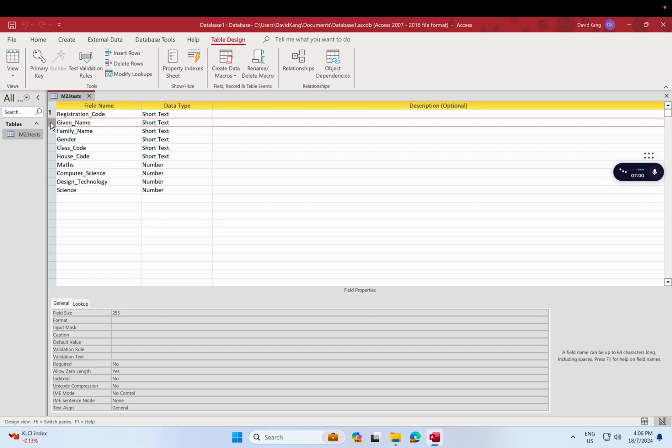And if you perhaps made a mistake and the primary key is not registration_code, don't panic. You can literally right click this blank square and you can change the primary key whenever you made a mistake. Let's say, for example, you have selected family_name as the primary key, but the correct one was registration code. So just choose that, and then you are actually following the requirements of the question.